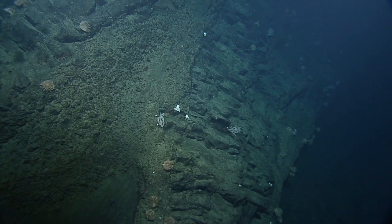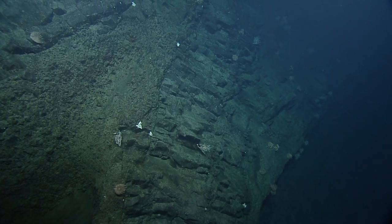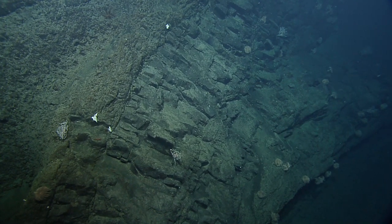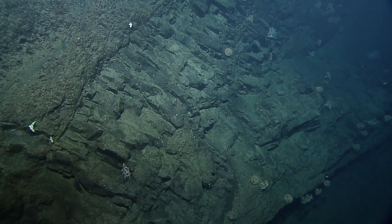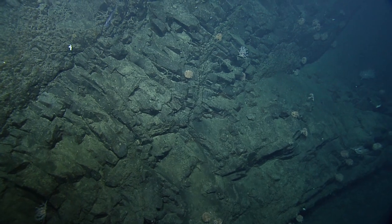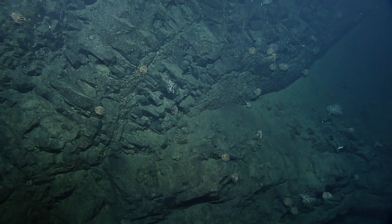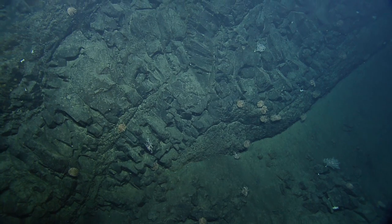Someone's asking, is this the original orientation of this volcanic formation, or has it been shifted any since it formed? That's a great question. I wish I knew the answer. Seriously, when you see the columns like this, they were likely formed vertically, but I don't know, really. I think there's been some changes to their original orientation, but I really don't know. I think we need some local volcanology expertise for that one. And I think you'd get a good idea of seeing what the land exposure is and how it looks there.